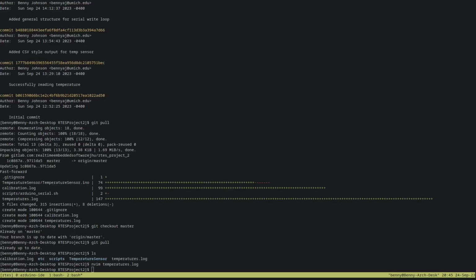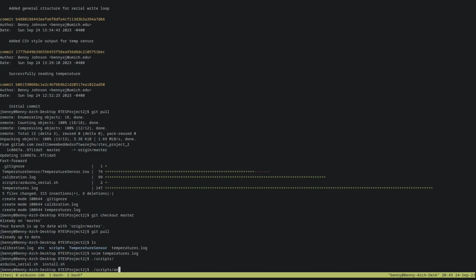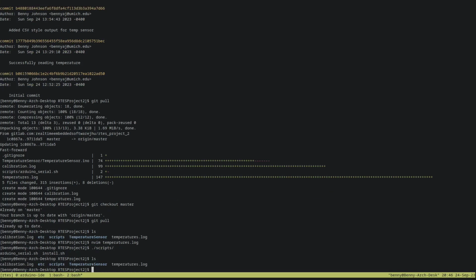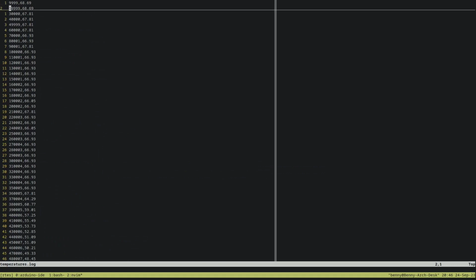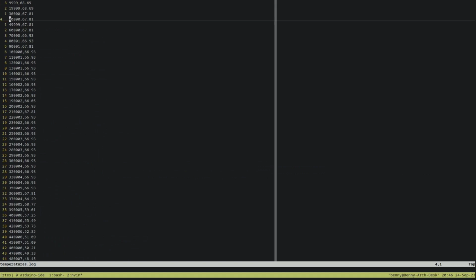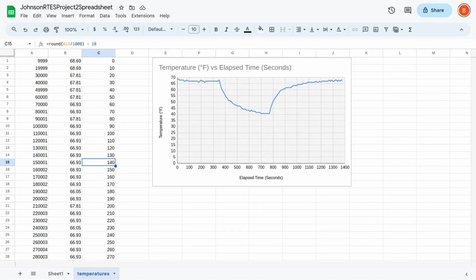To show you the general flow of how I would normally execute this on the software side, I have a script that would open up a terminal connection with the Arduino. I'm not going to run it here, but when you do that, you not only see the output from the Arduino, you also generate this temperatures.log file. And this is generally the output you're going to see. One of these lines pops up every 10 seconds with the last read temperature.